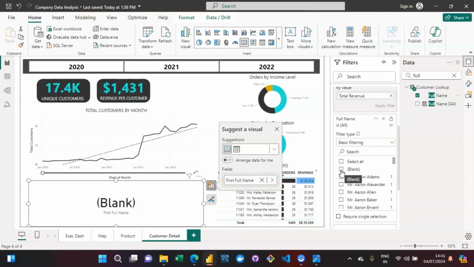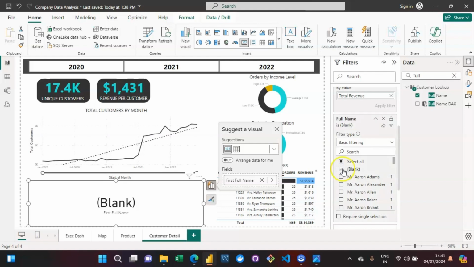So that's why, in the Power Query editor, if we would have made these changes, then you would have seen that a proper name would have appeared in our card. But that's completely fine because it is a common mistake that most people make. So that's why we were not excluding the blank value at the beginning.